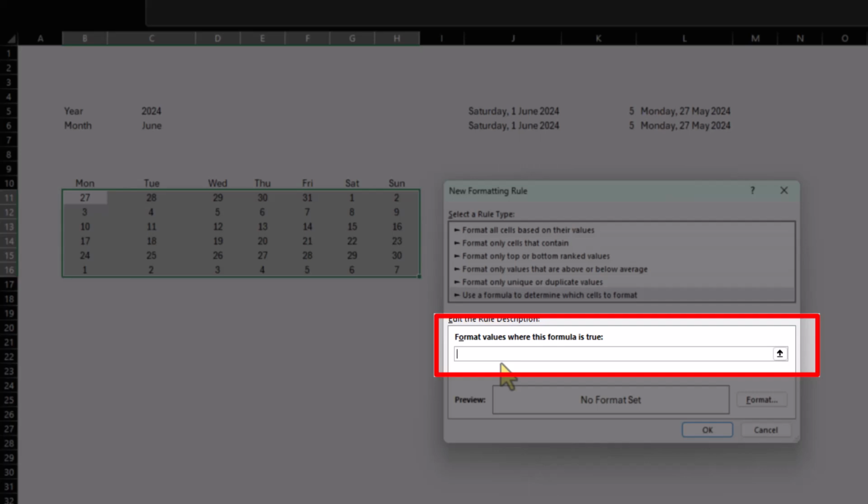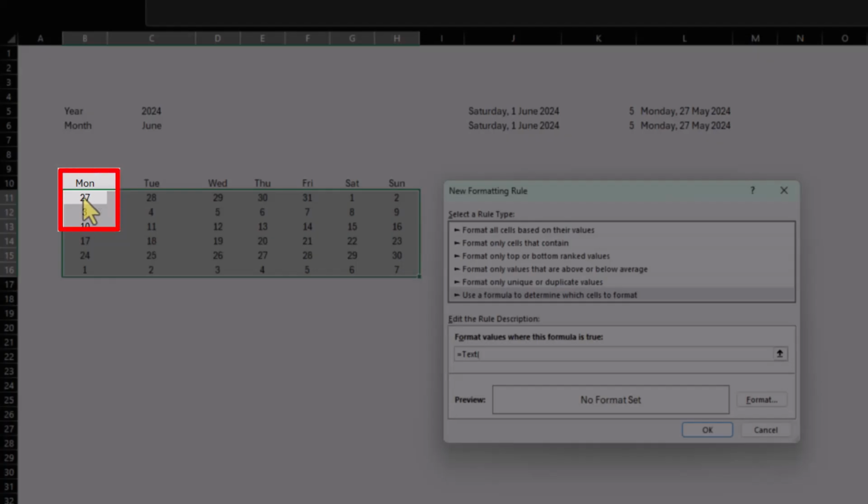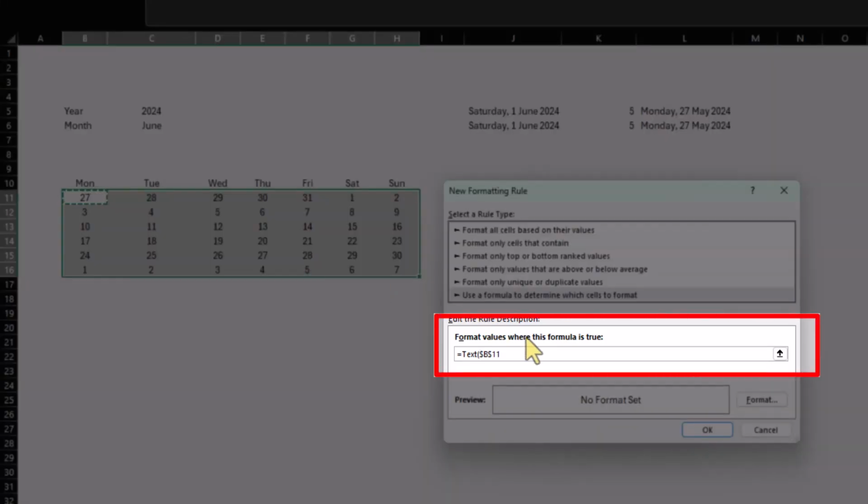So the first formula we'll put in, and to do this we're going to use a text formula. So we will say text. Now this will be the cell that we are checking, and in this case we want to use F4 to make that a relative reference, not an absolute reference.